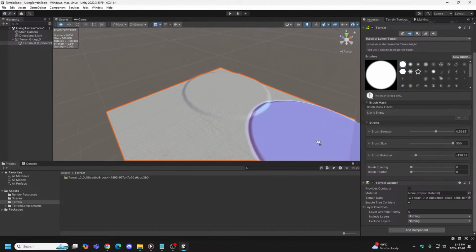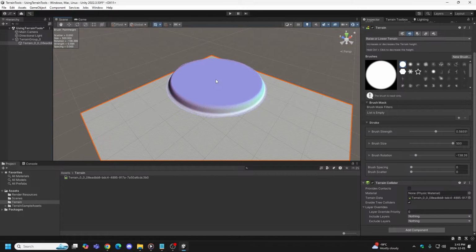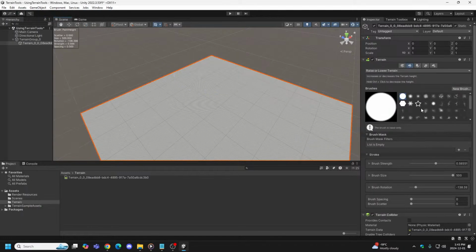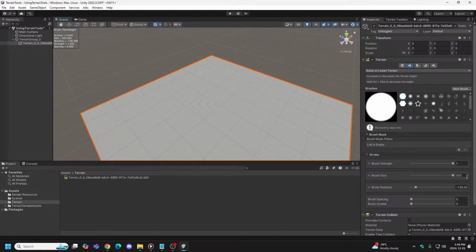Actually I want it to be like that because I want you guys to visually see it. I'm gonna go Control Z, and if we spam it, that's what we're gonna get. Pretty straightforward. That's the brush strength, so I'm going to max everything out. Rotation, we don't really care about. If I single click, that's what we're getting. We're at 100%, and brush size is 500. I put it at 500 so you can actually get a good visual. Here's spamming it.